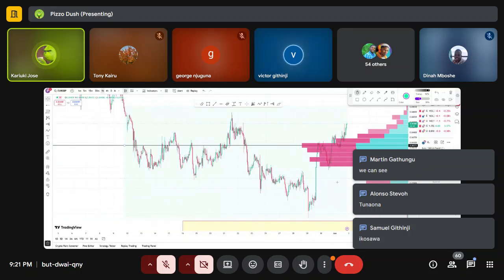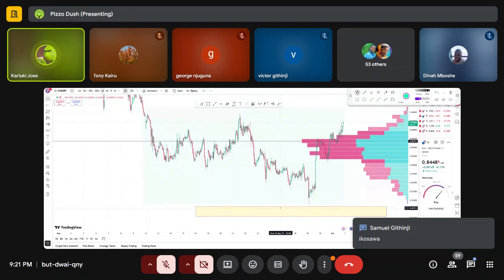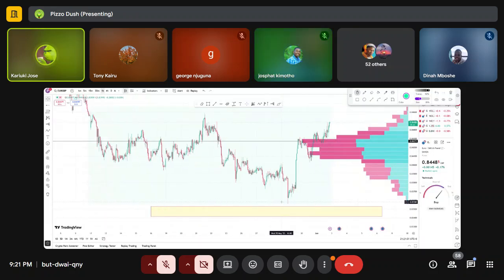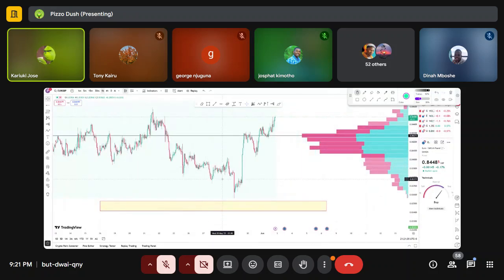Yours is very far behind. So as I was saying, this is the volume profile. Now the same concept we use for the volume profile, I mean the uncut volume profile, we will use for the fixed range volume profile. The work of the volume profile is to measure where a lot of trading activity is taking place. There's a difference between volume profile and market profile. So what does volume profile measure? Volume, obviously, and where a lot of trading activity is taking place. What does market profile measure? Time. It measures time spent in each and every specific period, almost each and every area on the chart.